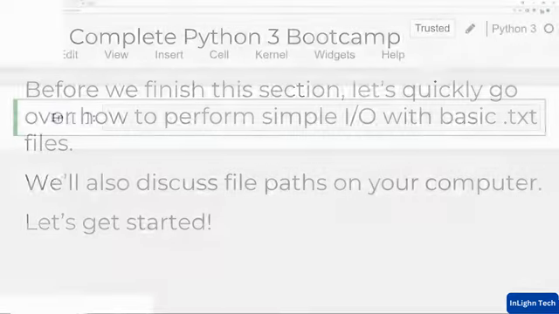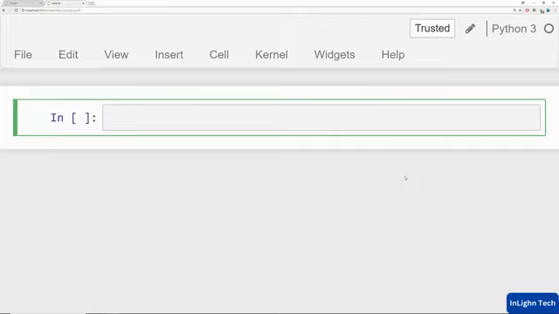Let's get started. To begin, what we need to do is create a text file to work with. If you downloaded those notes, there's actually already a test.txt file. So in your folder somewhere, there should be a test.txt file in the same folder as these notes are in. Keep that in mind, but I'm going to show you how you can use Jupyter's magic functionality, as it's called, in order to quickly write a text file.